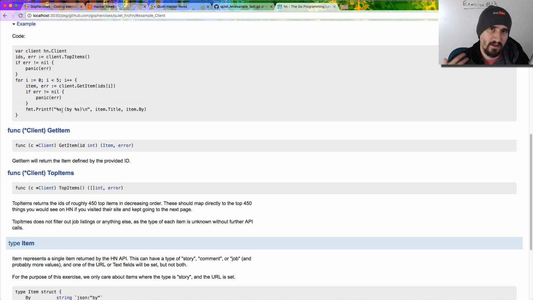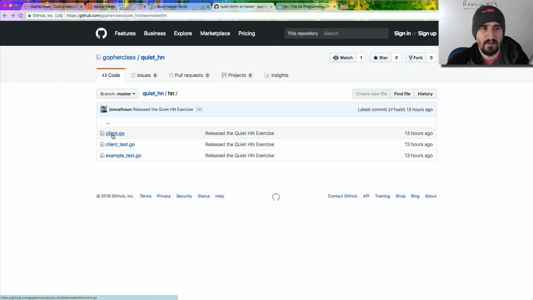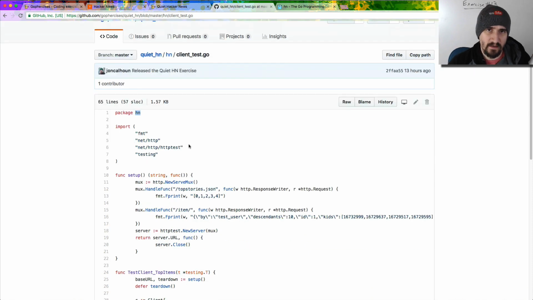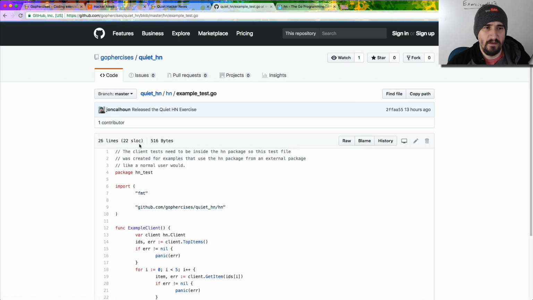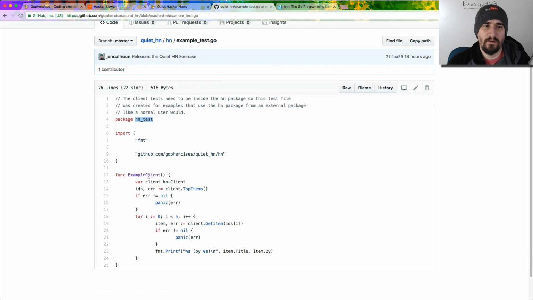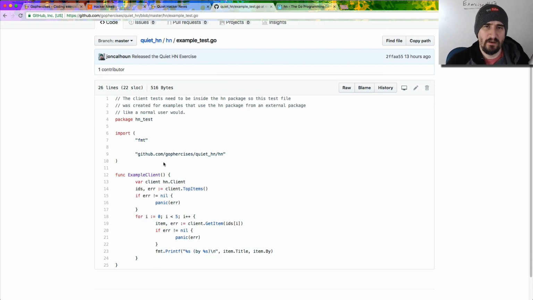The only reason I'm mentioning that now is, one, so you can just see this, I guess. But the other part is, whenever you're looking at this, you're going to wonder why I didn't just put this inside of the other test. And it's because this test here is part of the HN package, because I need to be able to access unexported fields. But this one right here is inside of a different package because I wanted the example to run from outside of the HN package. There are other things I could have done to make this work. I just opted not to do that.